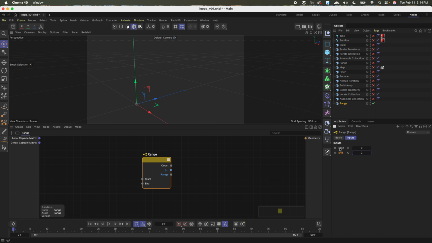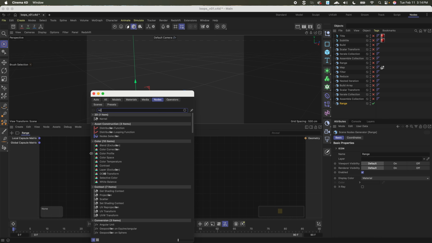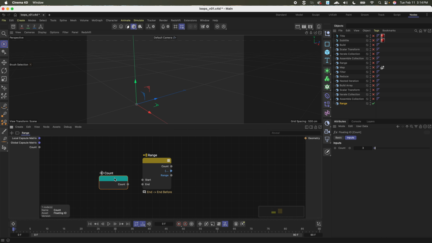But if we start at 0 and we end before 2, we go 0. Is that greater than 2? No. Okay, 1. Is that greater than 2? No. Okay, 2. Oh, that's not less than 2, so we've only counted 0, 1. So that's end before. I like to have a count slider to work with, so I'm going to double click in here and choose IO for input output count, and drag this in. Now I've got a little slider that I can use. It goes up to 100, a nice, easy range to work with.